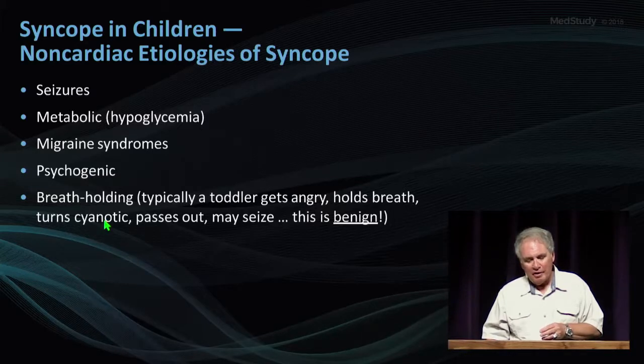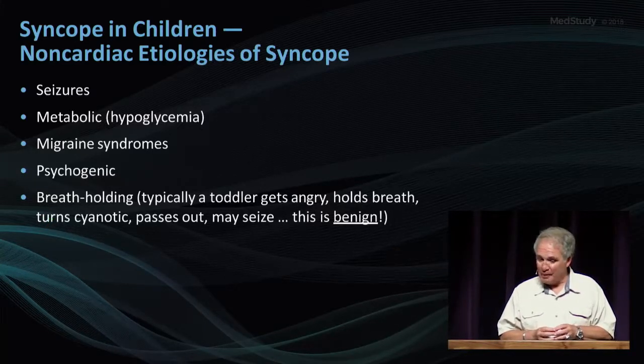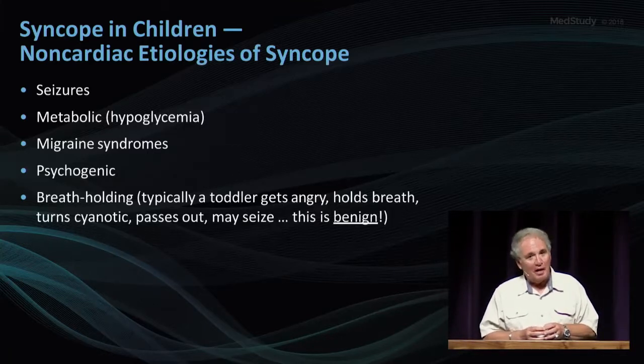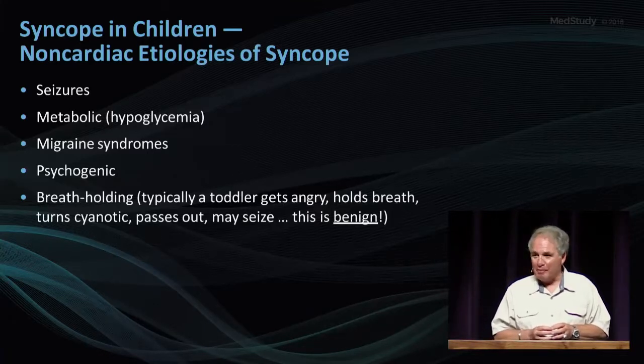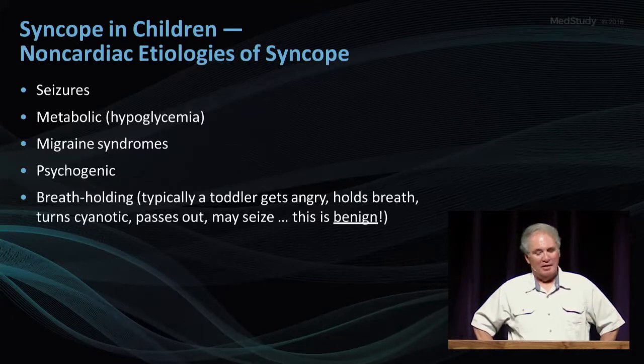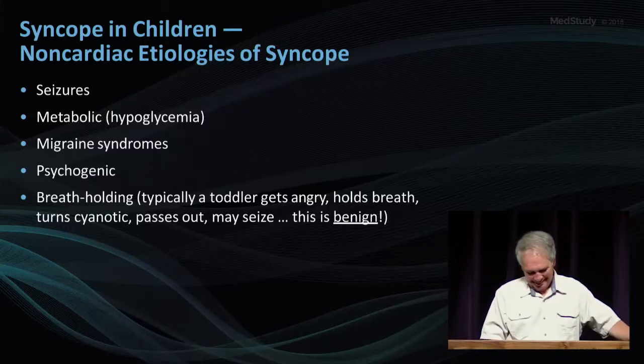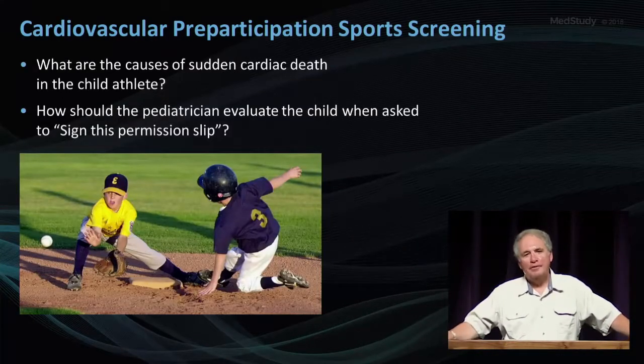And kind of a close cousin of syncope is breath-holding spell, okay? Typically, this is a toddler, gets angry about something, cries, and then holds his breath till he turns blue, passes out, and has a seizure. And you tell the parent, this is benign. Good luck with that, okay? Okay, serious stuff.